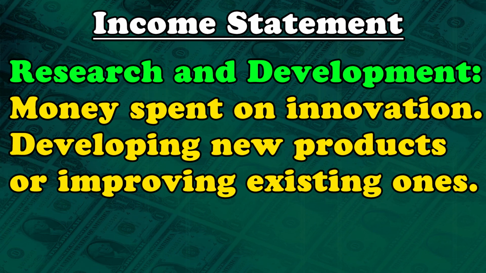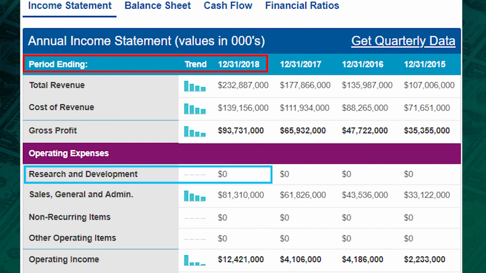In any case, the research and development category is just how much money they spent on innovating, and that can be done through brand new products or it can even be used to improve already existing products as well. And this is a very important category for me personally because I consider myself to be a little bit more of a growth investor. And if you want to keep growing at high rates like Amazon obviously does all the time, you're going to need to be constantly innovating and improving your products. So I like to see a large amount of their sales go right back into R&D, and of course at over $30 billion for Amazon, it's clearly a high priority for them.